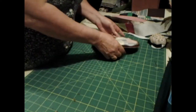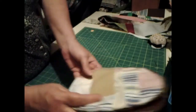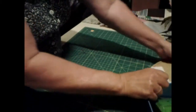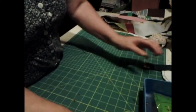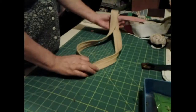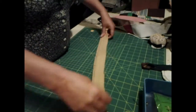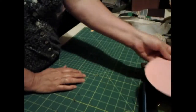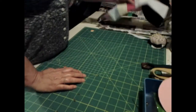Okay, so now we have a pocket on both sides when we get down to it. So we're going to set this aside. So far we got the zipper and the two sides. So we are doing good. And guess what? We found a handle for it. So we got that. So we're going to set that aside. We are done with this pattern. We're going to set it aside.